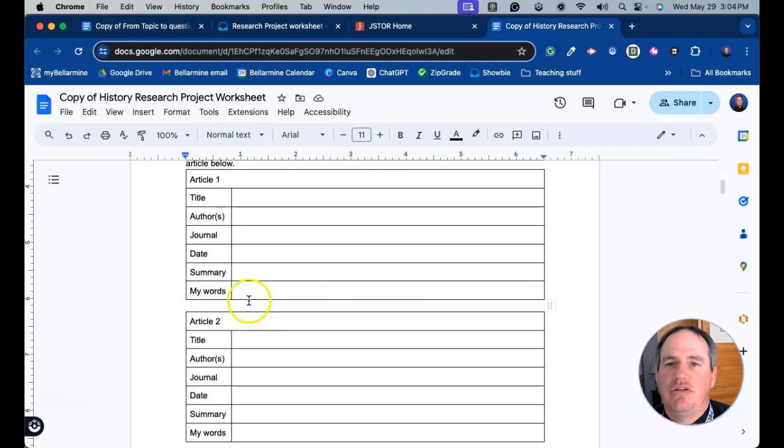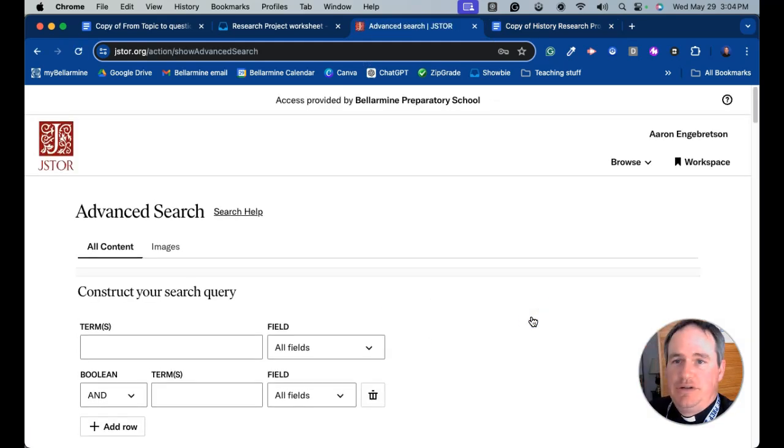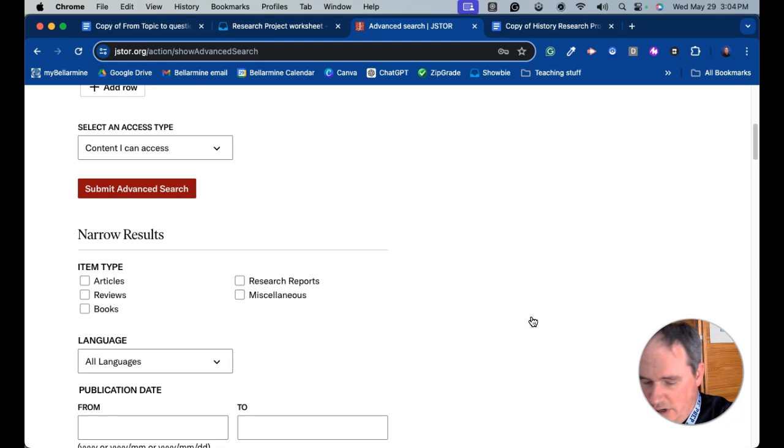Notice here, one of the things I want you to do is to put in a summary, or the abstract. An abstract is a fancy word for a summary. So I'm going to go to advanced search, and in my search terms I'm going to look at articles.